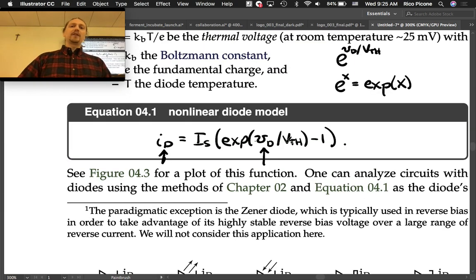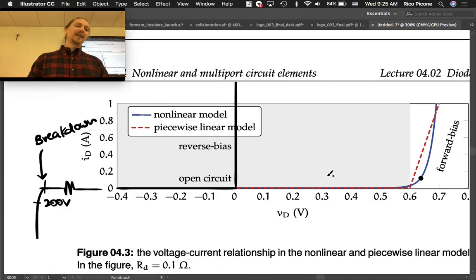This function doesn't ever do that, right? So it's just approximate too. What we're doing is approximating, and even the nonlinear model is not perfect. The ideal model is definitely not perfect.